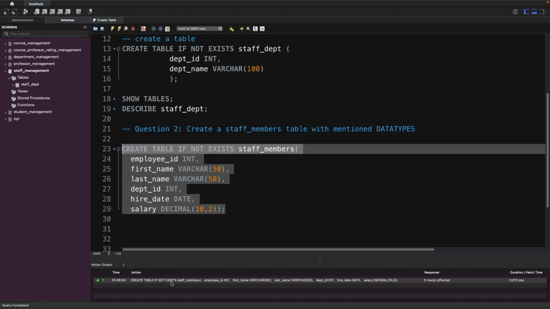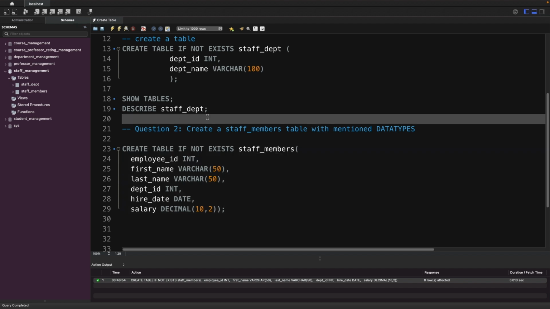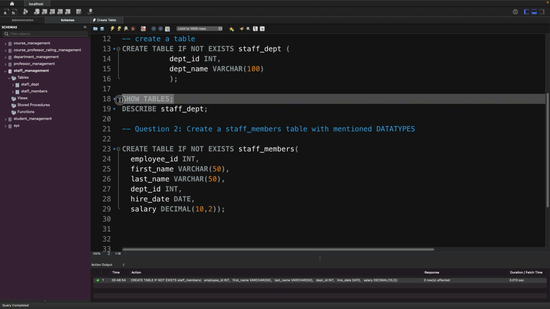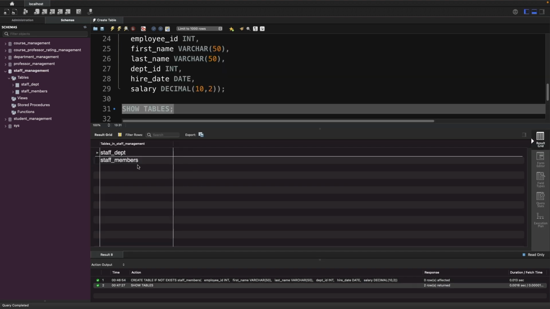It executed successfully. I will refresh this one and see here we have one more table, staff member. Again, I will copy show tables here. Here we are having 2 tables. That's correct.